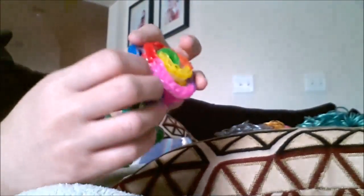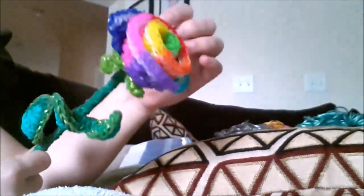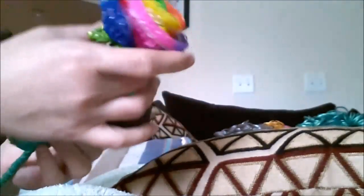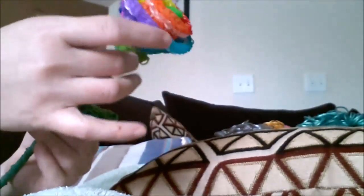Hi guys, today I will be showing you how to make this rainbow rose. It's actually quite easy to make. The transition of colors looks like it's complicated, but it's not, and I'm gonna go ahead and show you how to make this one.